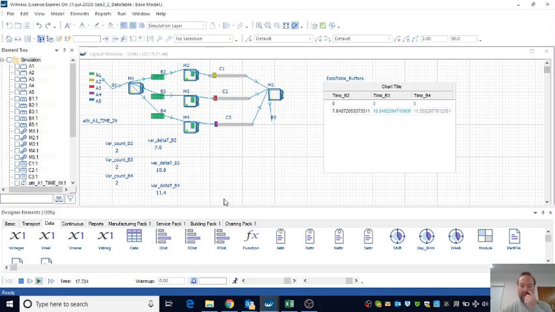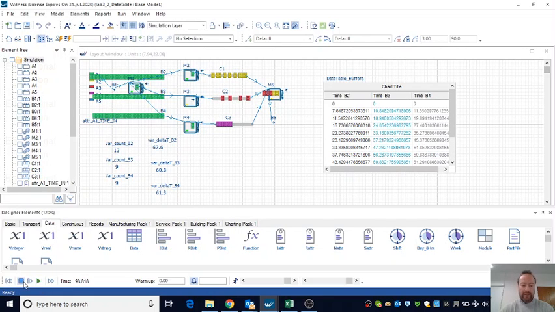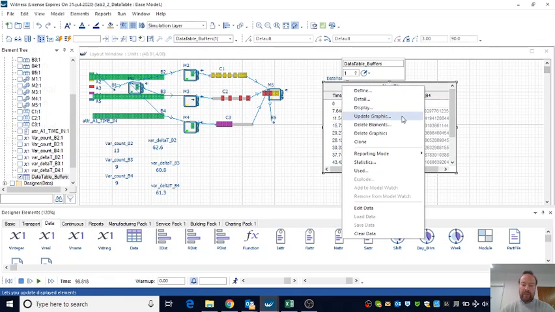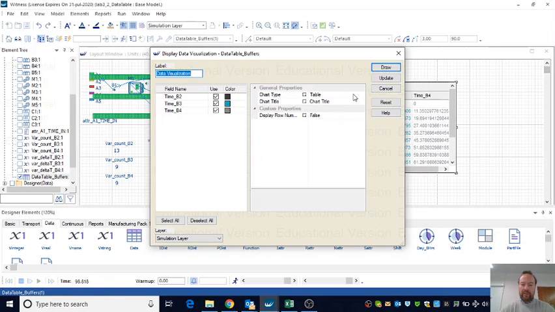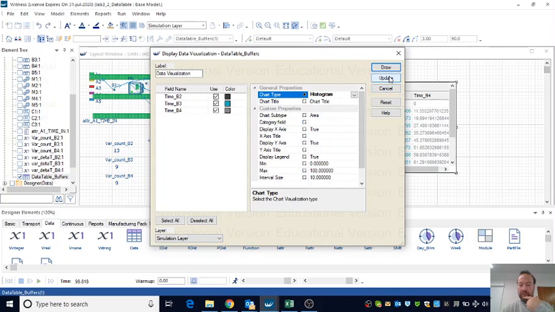Run the model. Now we can see how instantly the different times from each variable can be seen. But more interestingly, this is something that I think is very powerful now in Witness: I can see those figures, but I would like to do something else. I would like to see a graph. I want to see them graphically. So I just need to right-click over the table. I click on Update Graphic. And then, for instance, I can select, let's say, a histogram. So I do histogram, update.